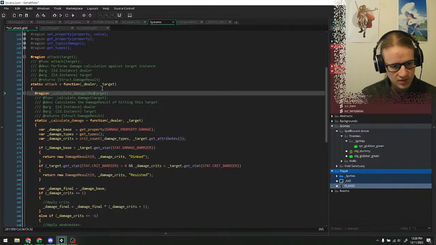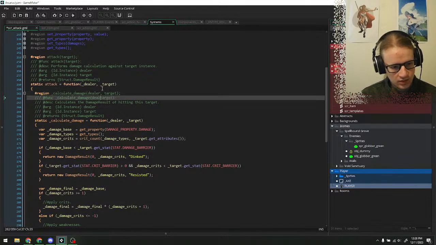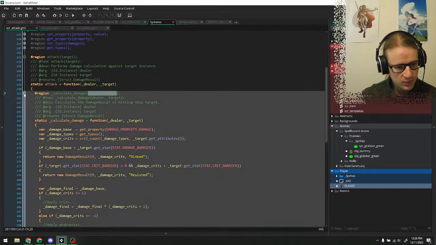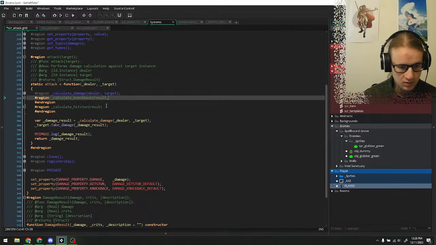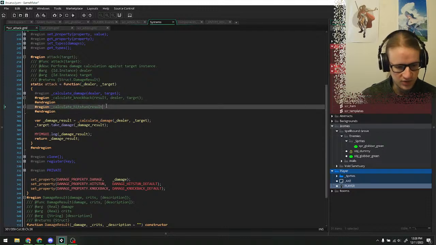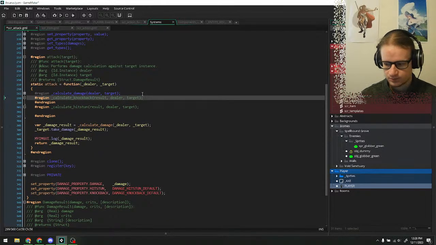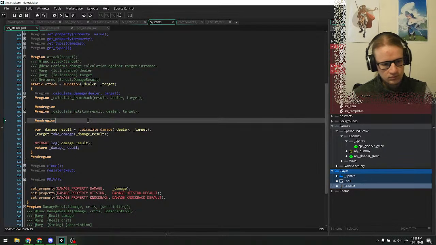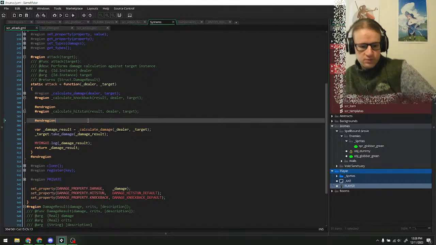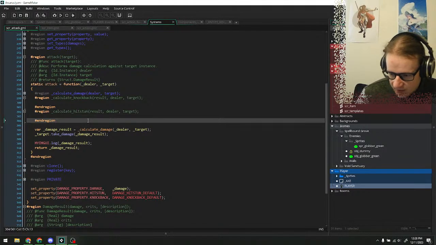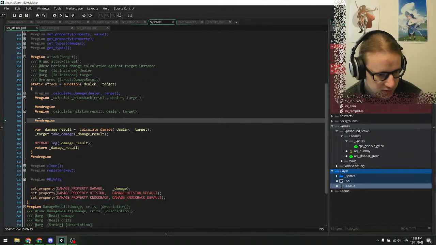Oh yeah, this does need dealer. So they'd all just modify the same struct. And then I can chain these together. And every step of the damage calculation is in its own little function. And then if I add new combat features that might be affected by attributes or stats, I can do this.